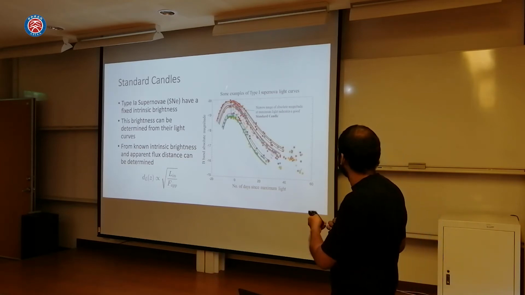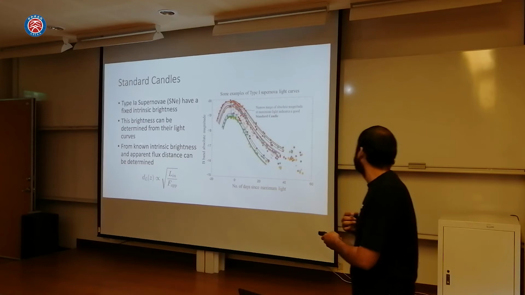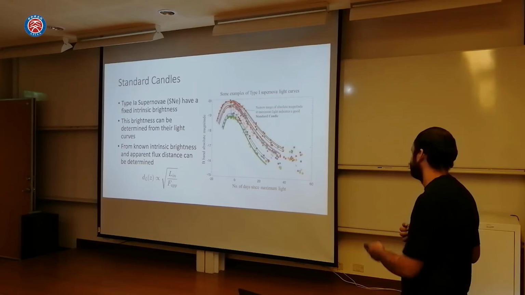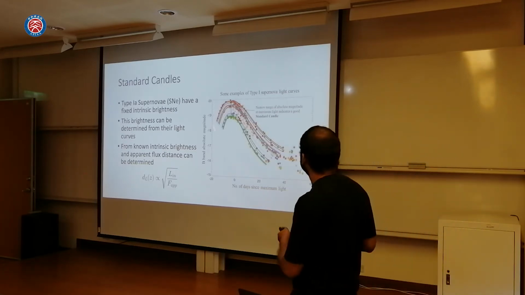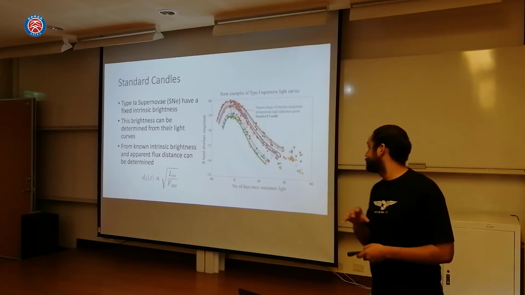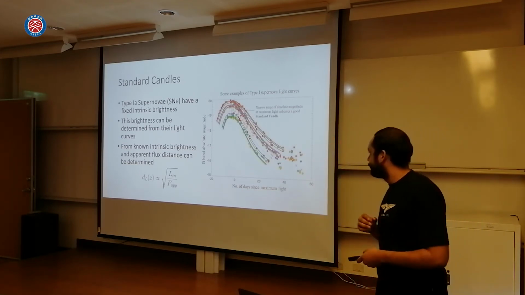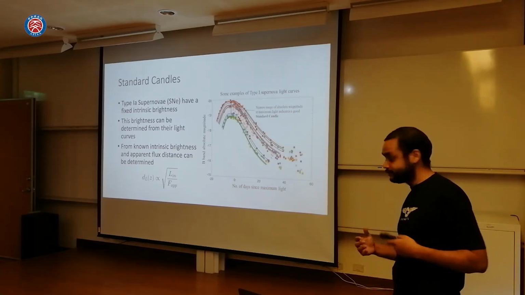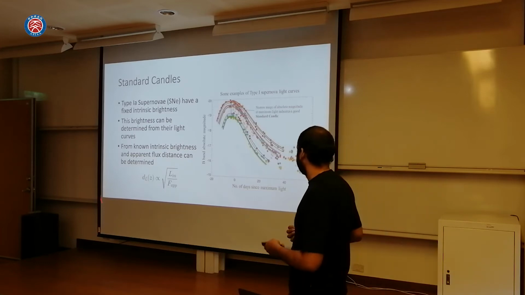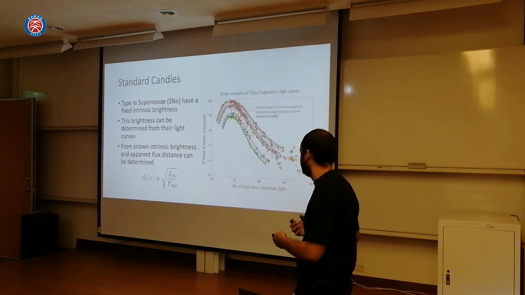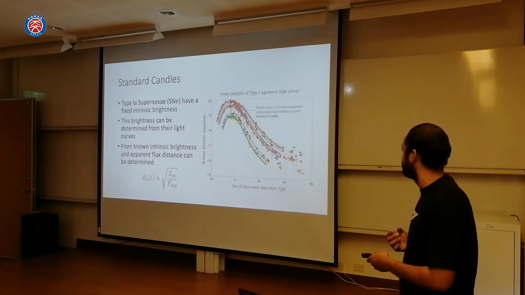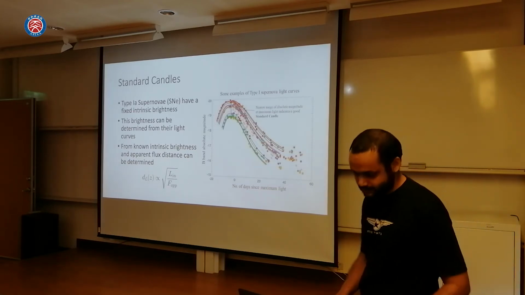But we can even reduce this spread by noting that the peak magnitude is strongly correlated with how it decays. When you correct for these effects, we find that type 1a supernovae have a fixed peak brightness. Then if all the supernovae have a fixed peak brightness, and we can also observe their apparent flux, then by this simple relation between the emitted brightness and the apparent brightness, we can determine their luminosity distance. We can also separately measure the redshift, and this gives us the luminosity distance as a function of redshift.